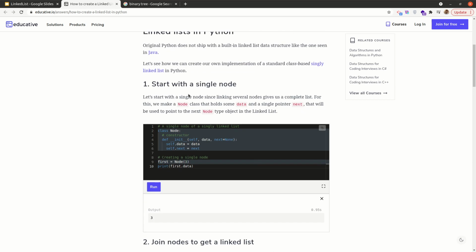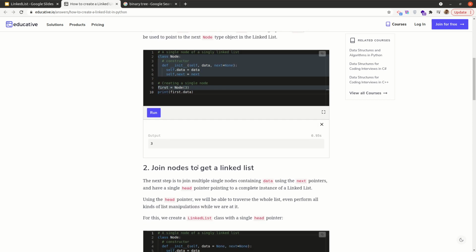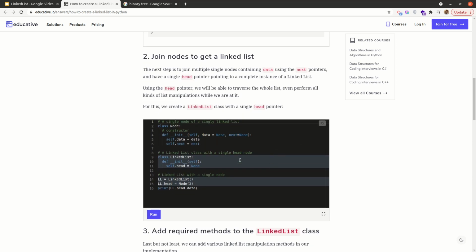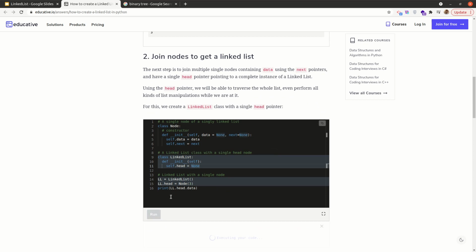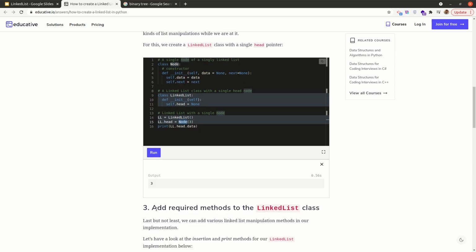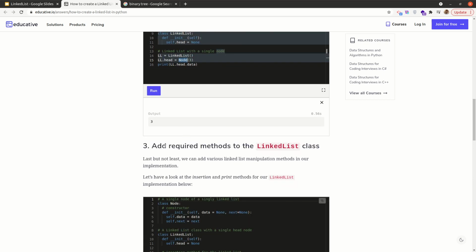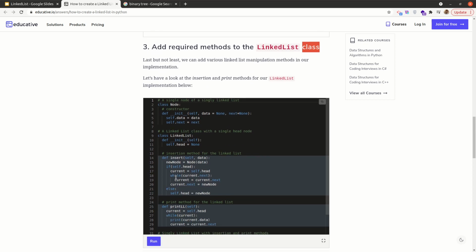So how do we now join nodes to create a linked list? This is a linked list with one node, having added one node like that. But then we want to be able to have multiple nodes. So there is this insert method, which basically ensures that the node you provide is added to the previous nodes to become the next node.